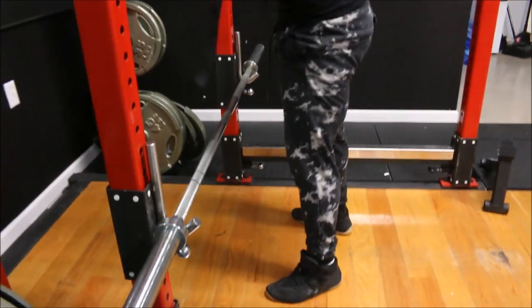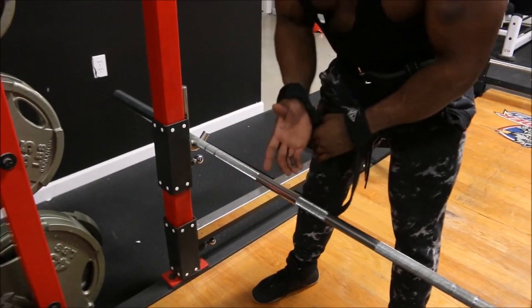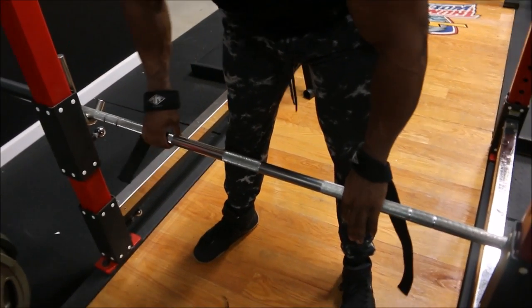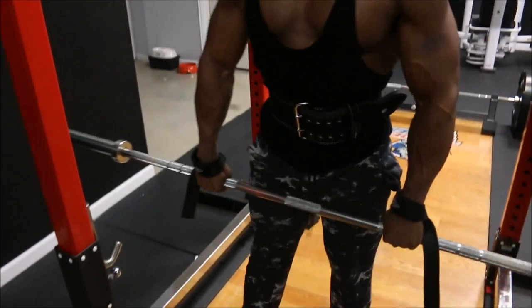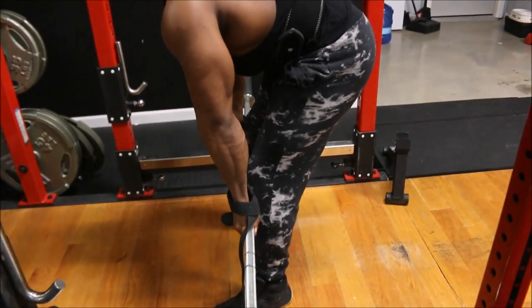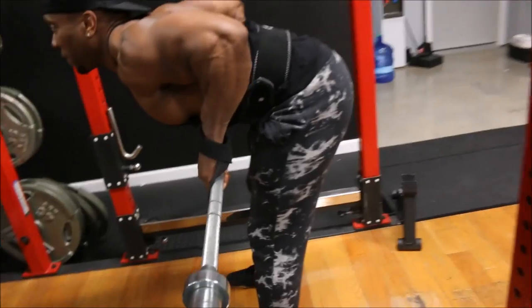Now first and foremost, when doing a barbell row, you want to grab the bar about shoulder width, possibly even wider, depending if you have long arms, a short torso, whatever. You just gotta grip it to where you're comfortable and you can bring those elbows back 45 degrees. For me, I go slightly outside shoulder width. This is shoulder width, raising your arms like this. I go just a little bit out. Come down, bend your knees, have your back about parallel with the ground, stick that butt back, and then extend upwards with your back about 30 degrees. No more than 45, about 30 degrees, and pull your elbows up 45 degrees.